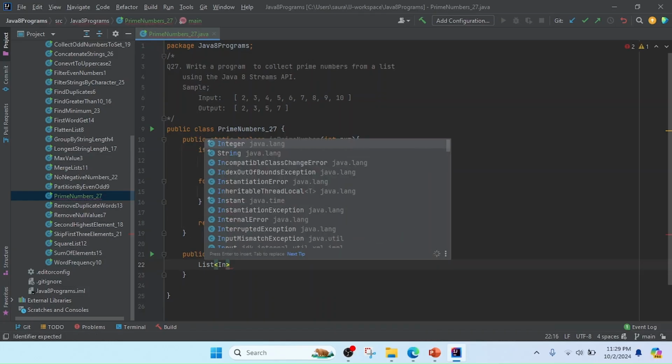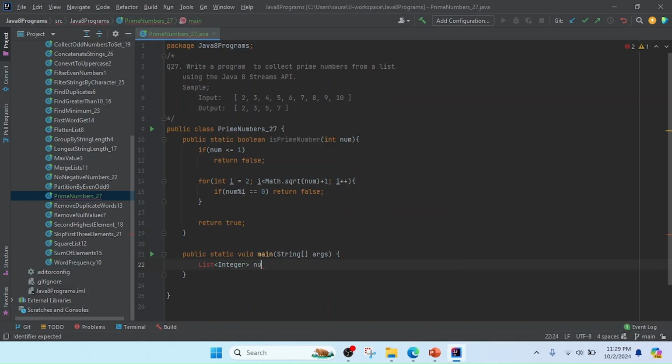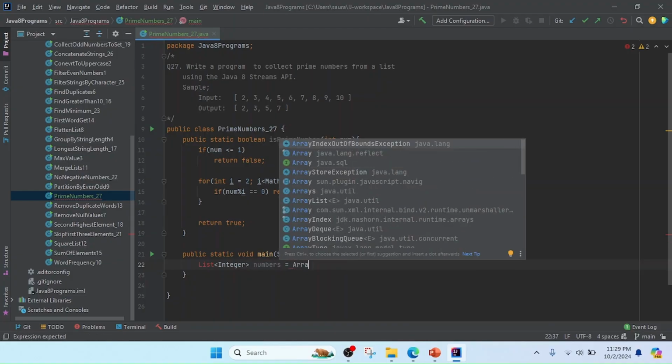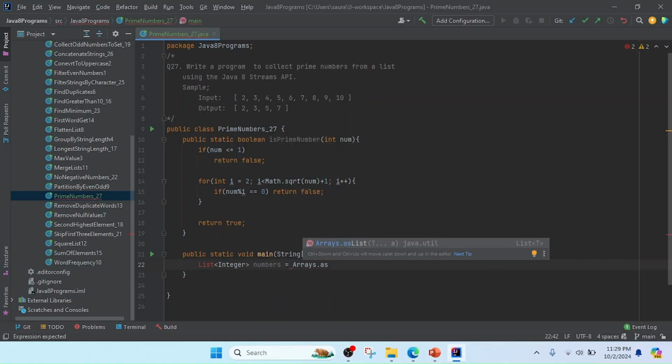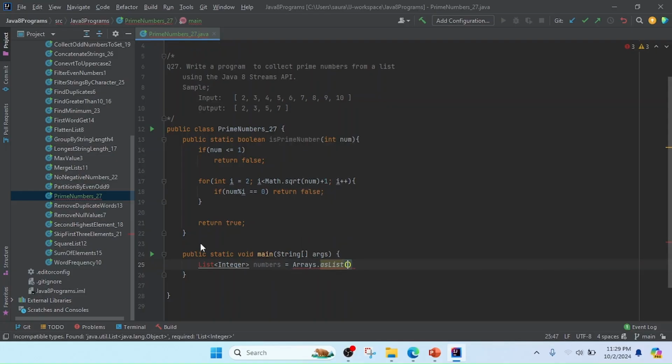So I will keep it as Integer, and use numbers equals Arrays.asList, and I created a list. Now I am going to initialize these values, so I will copy this input value and paste it here as a list.